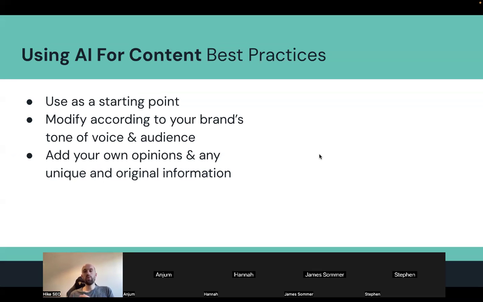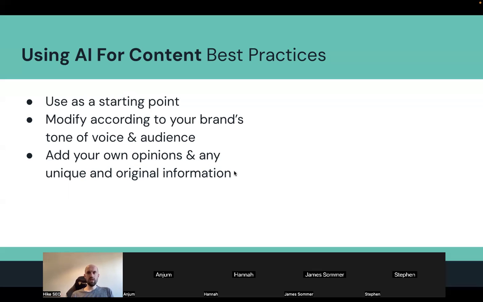With Google's latest guidance on quality standards, it likes to see expert opinions, your own brand opinions, and experiences. If you can add unique viewpoints and opinions within your content, that will definitely boost it in terms of quality, and it also creates something unique that's not on any other site. It's original information, so Google really likes that, because with AI content, anyone can use it. Anyone can write about pretty much any topic.